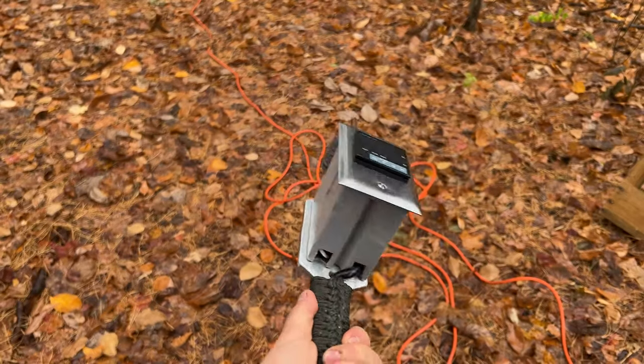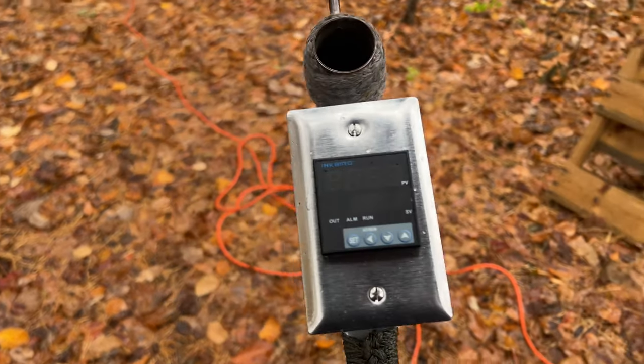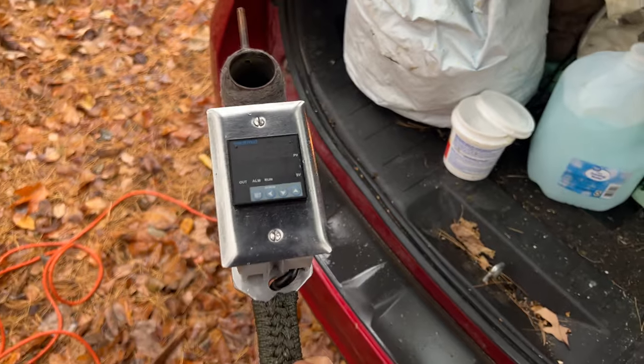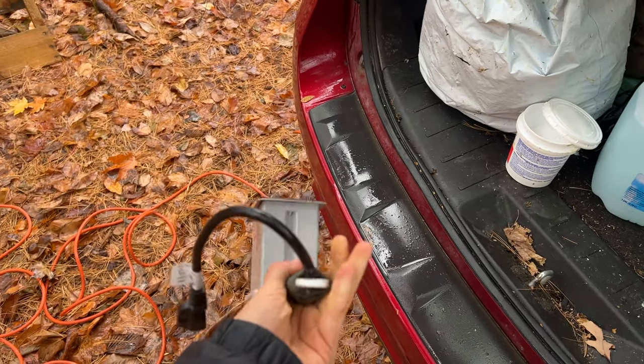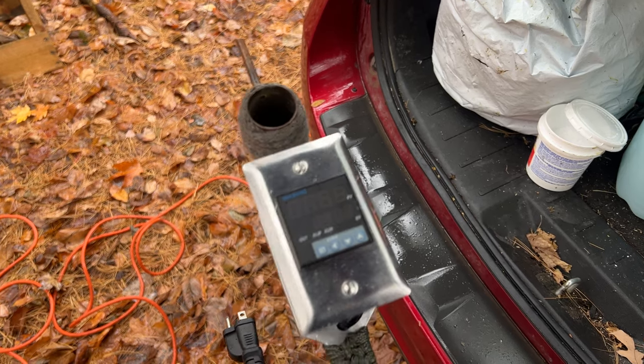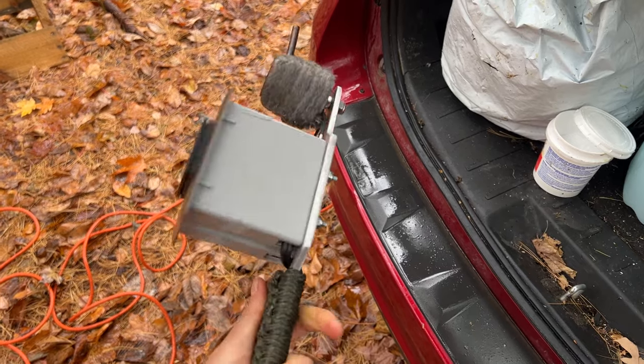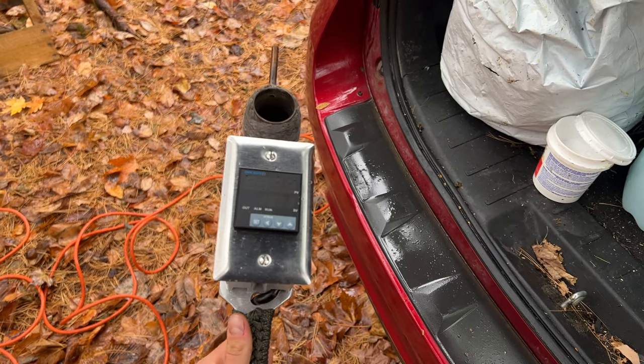This is a homemade version of the Pro Vape vaporizer that one of you guys that follows the channel made. It is absolutely amazing. I am amazed how quick this actually works. So if you haven't gotten one, you definitely need a vaporizer like this because these things work. So Jeff, I know you said you didn't want a shout out, but this thing you made is absolutely awesome, so I have to give you one.